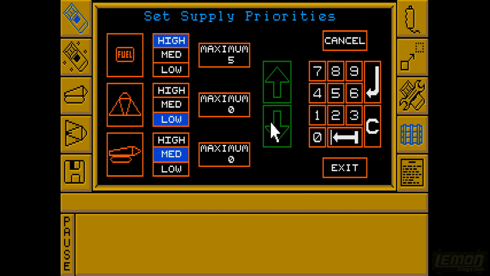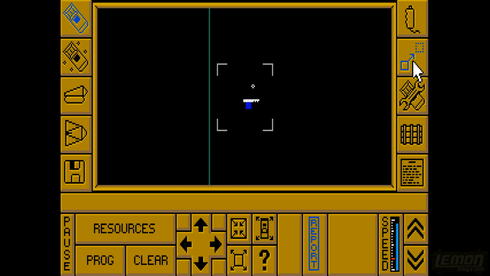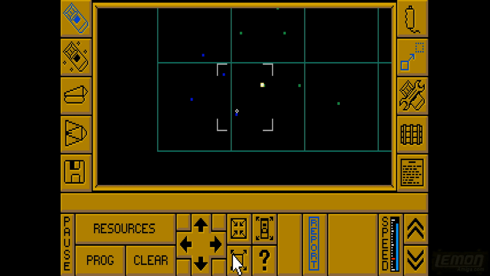Maximum 3, maximum 5, and it's not telling us that it's actually built any of those supply pods. So, well, now that we've got a resource factory and 2 factory islands, I'm presuming that that is going to speed up development of those, and let's hope that it delivers them to the next island once we get there.